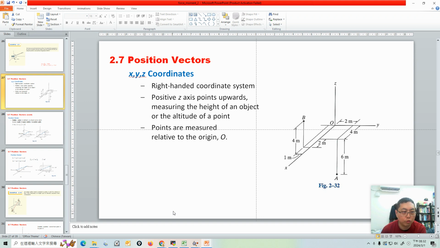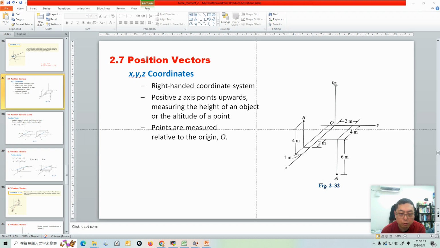As you know, in 3D space, when we want to describe the position of a point, for example the point on the right-hand side here, be careful when you read the coordinates. X is here, y is here, and z is here, and it follows the right-hand rule: x cross y is equal to z. The z direction is up.